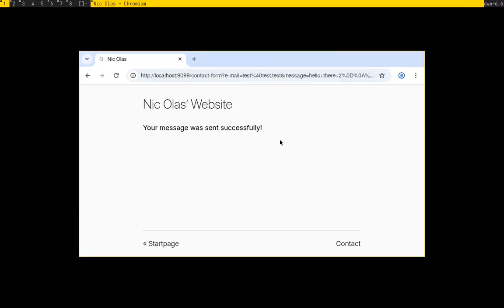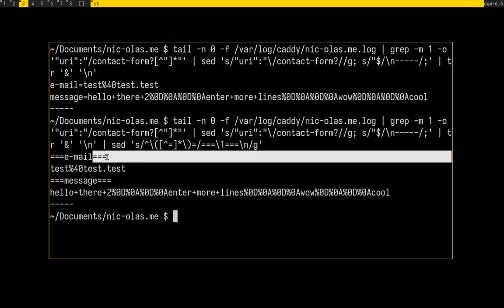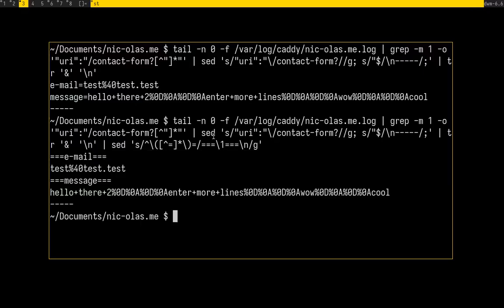If we now run this again and reload this, we see that the email equals thing gets replaced by equals, then email, then equals, and then a new line. And this new line right here is this one right here. We, of course, also want to apply this globally. Actually, this is not needed, now that I think about it.